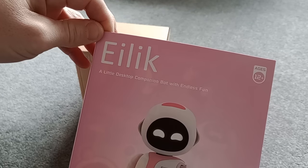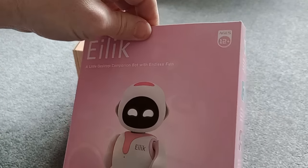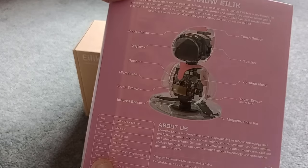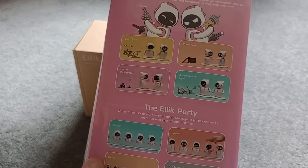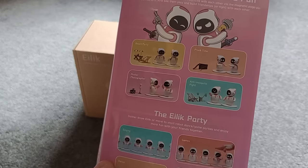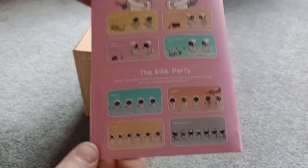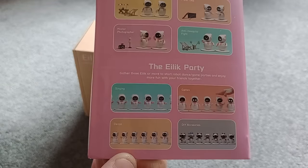A little desktop companion bot with endless fun for ages 12 plus. Get to know Eilik. One more Eilik, way more. The more of them you have, I think the more things they do. You can connect them all together. There's a little magnetic strip on the side and you can put lots of them together.